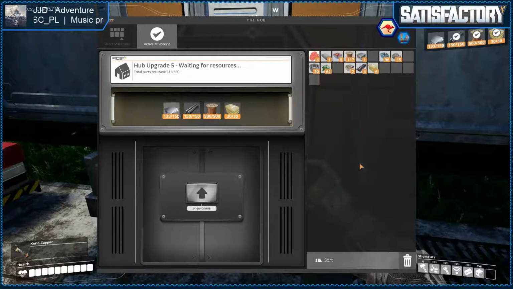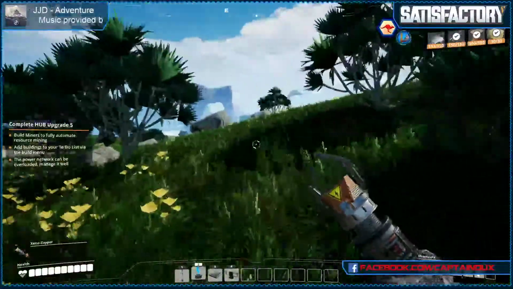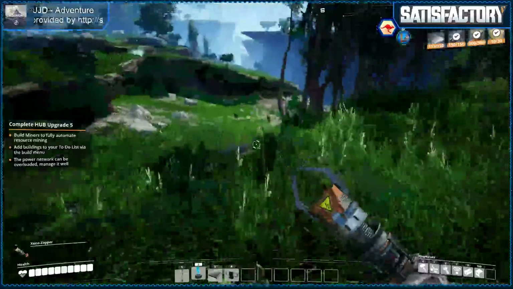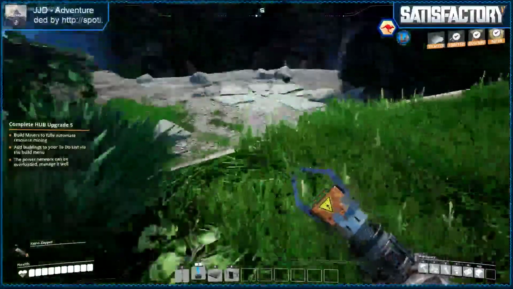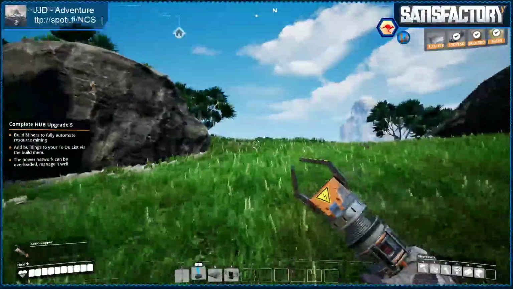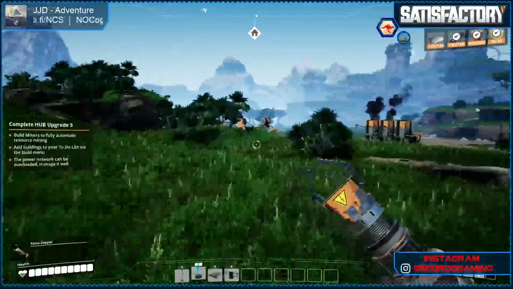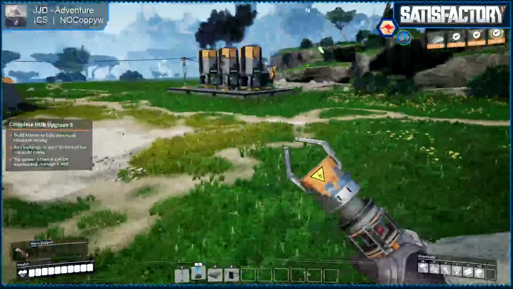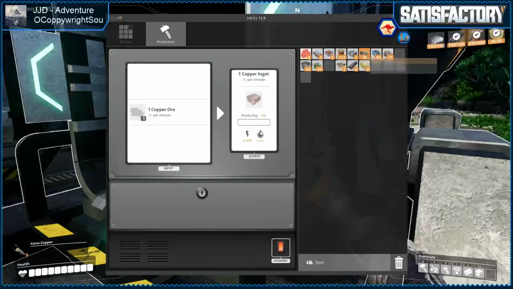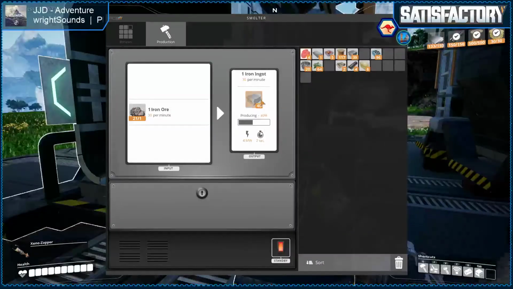Not enough. 20 more. Let's go for a quick run. I look forward to when we get vehicles and we don't have to actually manually run this. Oh, that was not as bad as I was expecting. And back. Fade over to the copper smelt. Give you a little bit more, but I'm a little short. There's 30, there's 40, let's go.